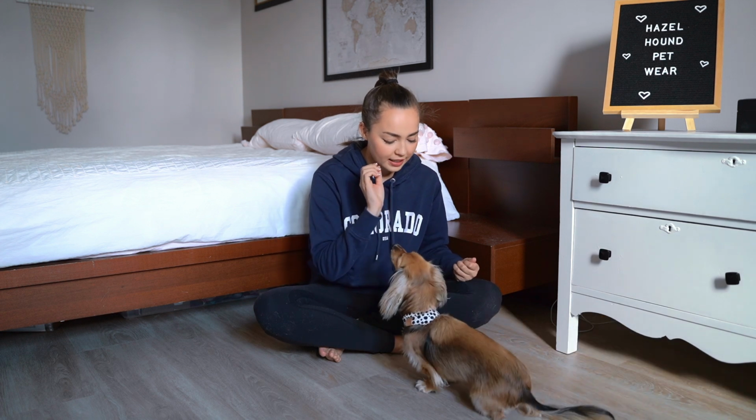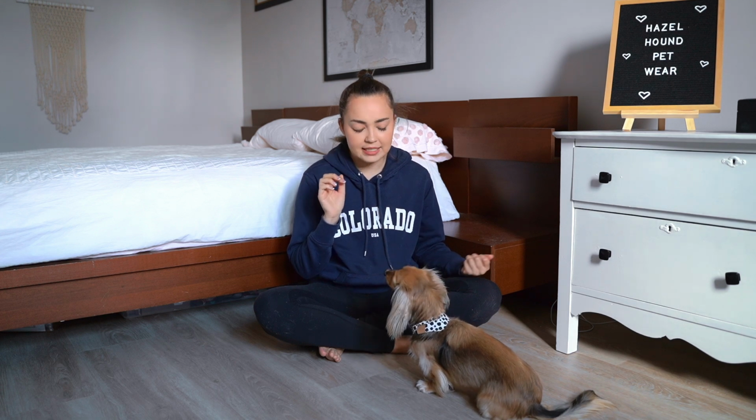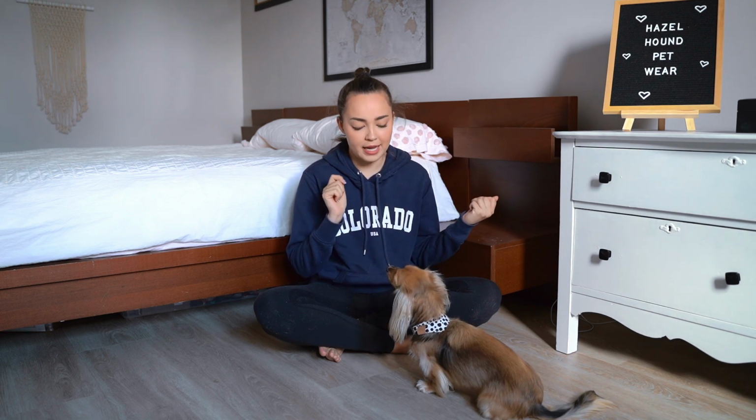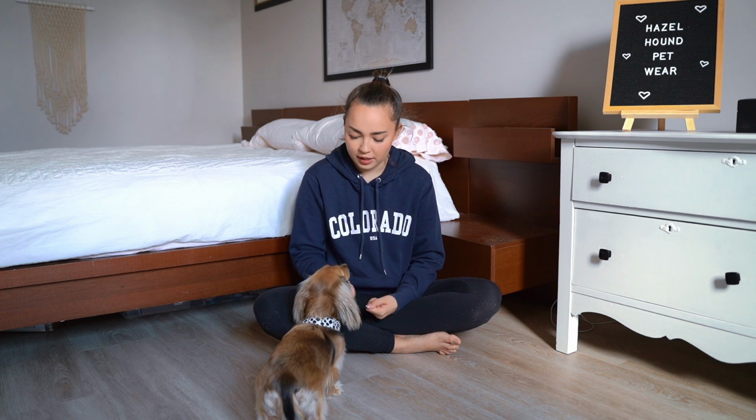Another thing you can do that I do now when I train Stella with this is sit, leave it, I drop it, and instead of giving her a treat from the other part of my hand, her reward is that I say, okay, and then she can go get the treat. So if I was cooking on the counter or dumping out some dog food and I dropped something and I did want her to have it, then I could say, okay, and then she can go get it. But for the most part, I want her to leave it.